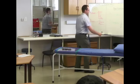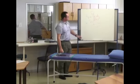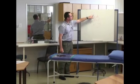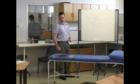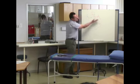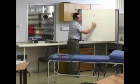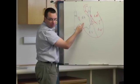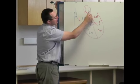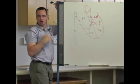Now, let's think about this. This is my heart sketch. Right atrium, right ventricle, pulmonary artery, pulmonary valve, left ventricle, left atrium, mitral valve, there's the aortic valve. Are you all with me on my sketch? There's the blood coming back. If the ventricle contracts and all the blood goes that way, that's why all the systolic murmurs must be in that direction. Now let's think about it. Blood contracts, these 2 valves don't close properly, so it leaks, causing a jet, causing turbulence. So tricuspid and mitral incompetence will give you systolic murmurs. Are you with me? The blood moves up here. If that one doesn't open properly, you will have a jet. So aortic and pulmonary stenosis cause systolic murmurs.